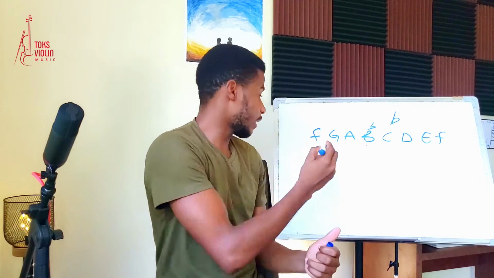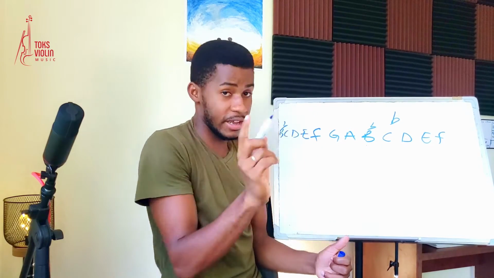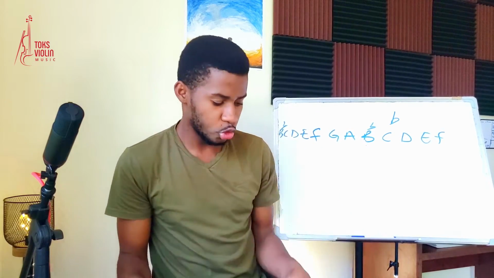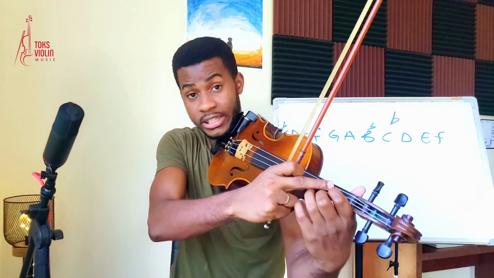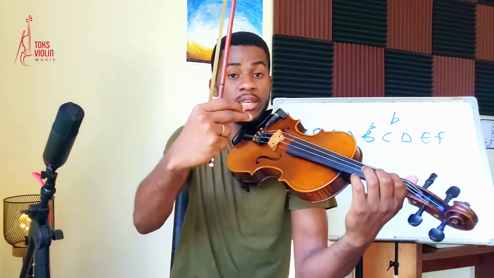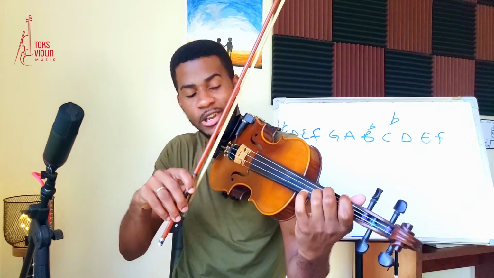Apart from that, you also need to know how the fingers go when you're going lower than F, right? For example, on this side, before F, we have our E, our D, our C, our B flat. Every B is going to be a B flat, as mentioned. So this is how that's going to go. This is our F, our E, right? Normal first finger on the D. It's not going to be a lower first finger because we need E and not E flat. Then D, C, B flat, lower second finger. Then if you keep going, we have A and then G.